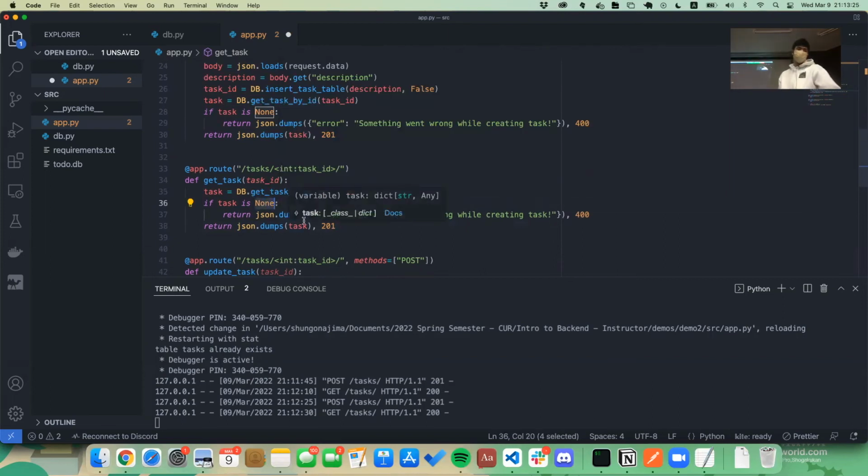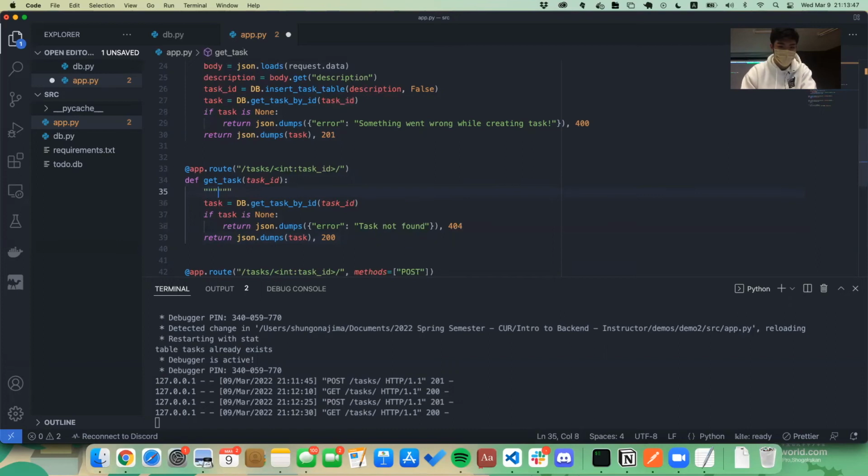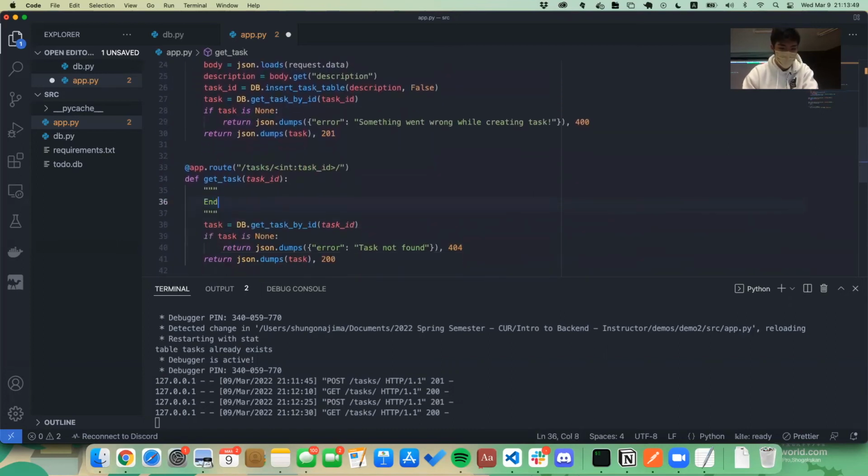Now, this is a slightly different case than the earlier one, because the earlier one, logically, it should give us a task. But this time, it just means that the ID was invalid, meaning we can change this error message to task not found, and change this to a 404 error, and also change this to a 200 status code, because it's not a successful creation. Let's make the comment to this. Endpoint for getting task by ID.